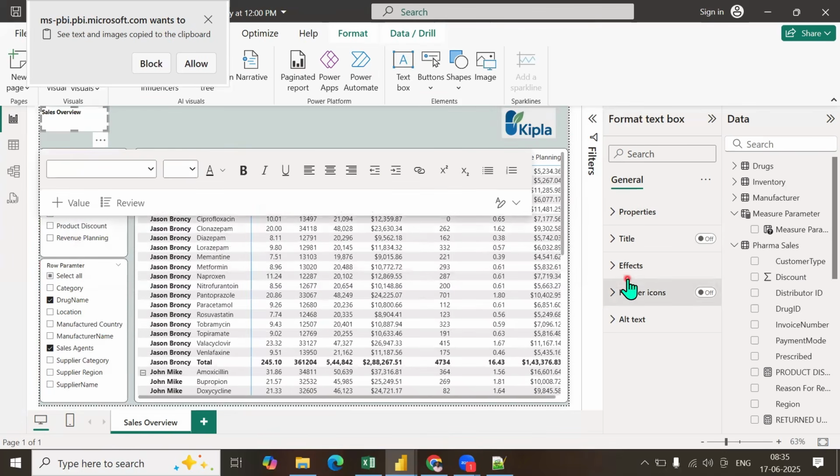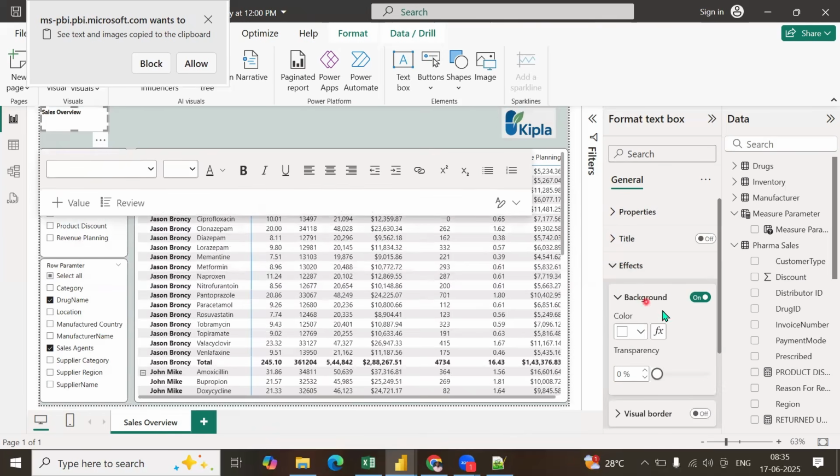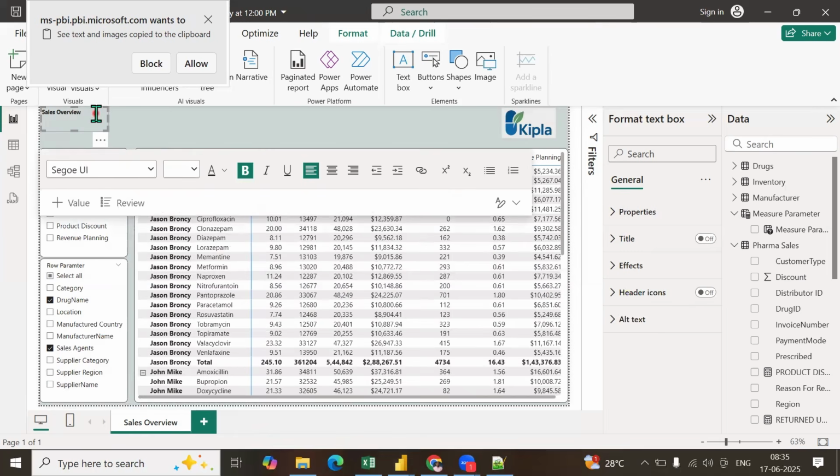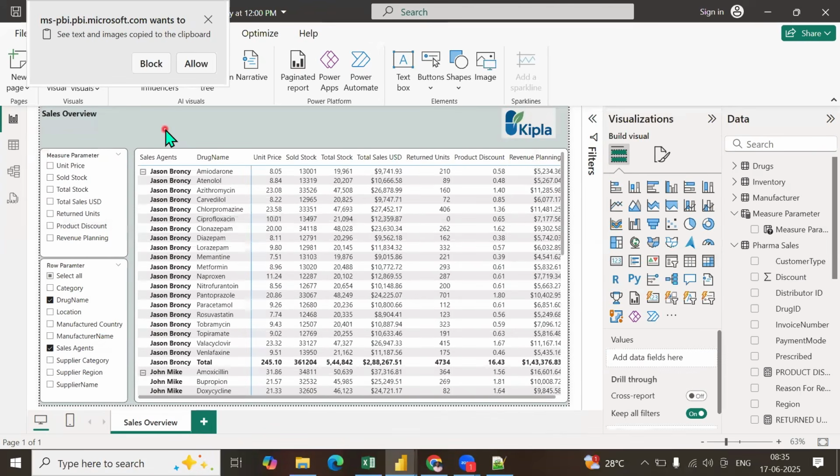Now we need to go to background color, properties, title, effects. Background color, turn this off. Sales overview, and we can increase the size. Make it 14. Yes, we have got sales overview.